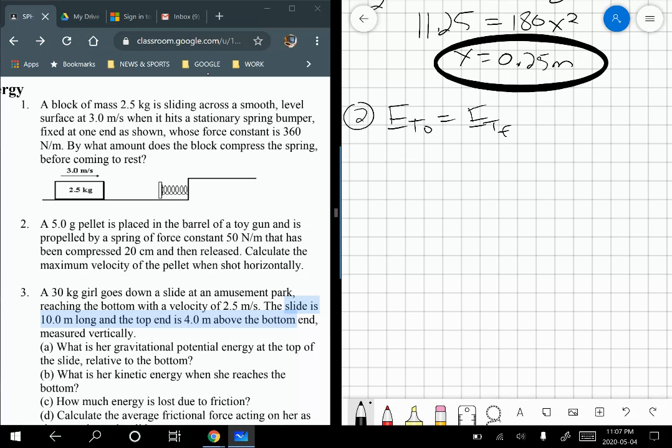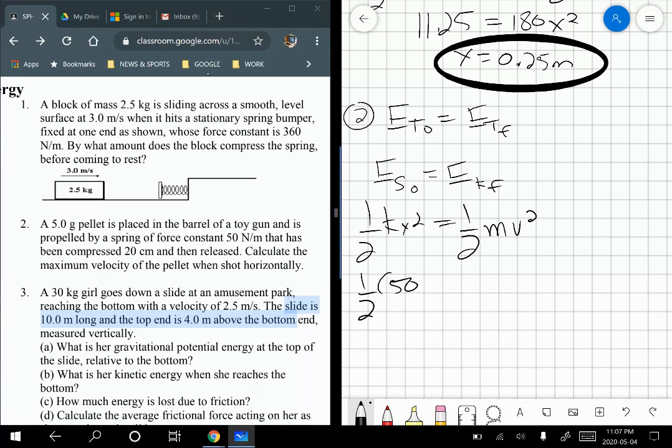Again, I start by saying the total initial energy has to equal the total final energy. So this is the opposite of the first question. In this case, it starts on a compressed spring, and it ends up leaving that spring with some kinetic energy. 1/2 kx squared equals 1/2 mv squared. The stiffness of this one is 50 newtons per meter. And it says it's compressed 20 centimeters. That's got to be in meters for this to work. Don't forget that that's squared.